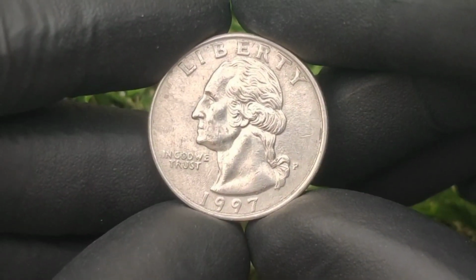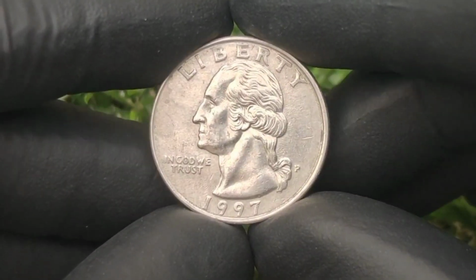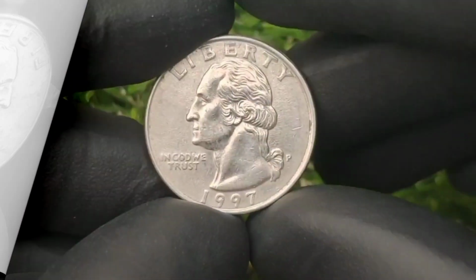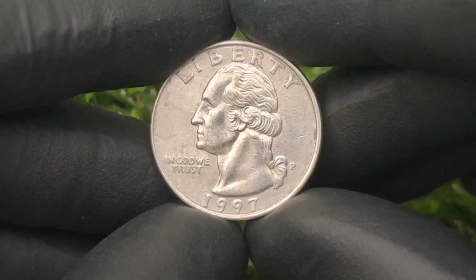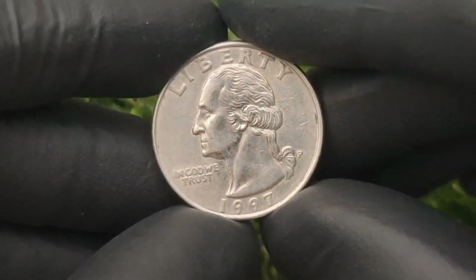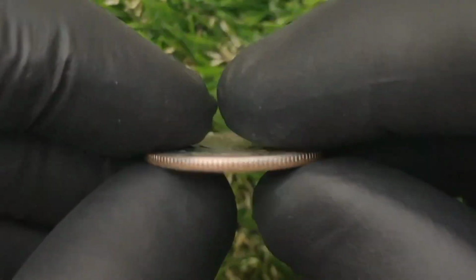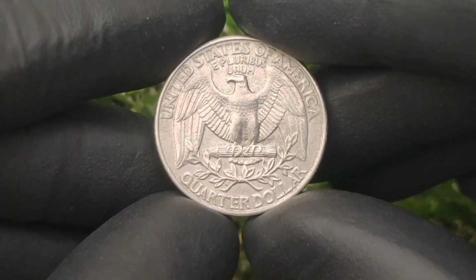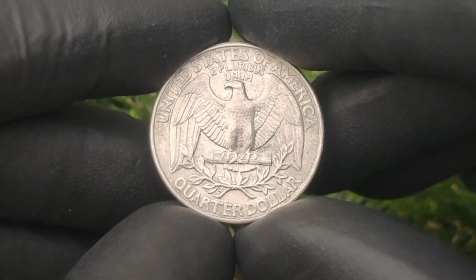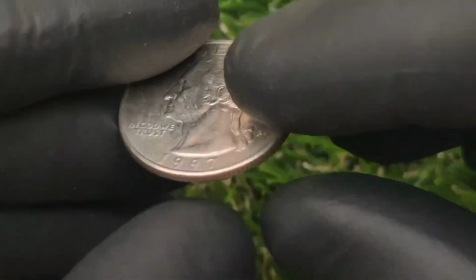Moreover, the market dynamics surrounding these treasured coins add layers of complexity to their valuation. The principles of demand and supply dictate the market, and as more collectors become aware of the potential hidden value in error coins like the 1997 quarter, demand is likely to rise, thereby pushing prices higher and higher. This cycle of increasing interest has created a type of coin fever among collectors striving to not only add valuable pieces to their collections but also to capitalize on the investment potential offered by these rare errors.